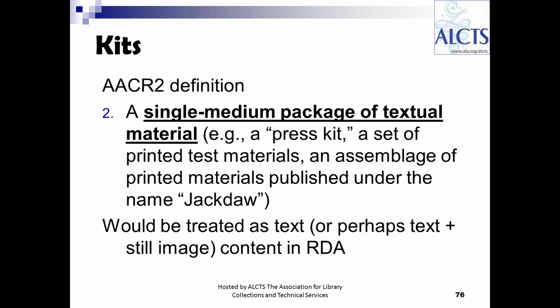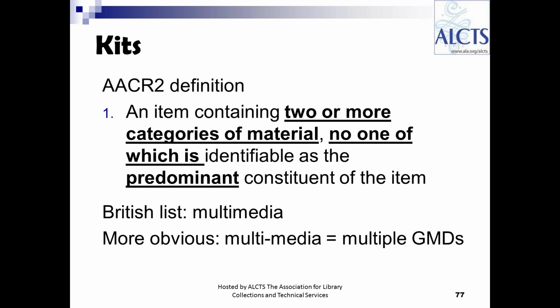RDA would just consider what the actual package consists of, so usually they would be treated as text, or perhaps text plus still images, and any shelving decisions would be made independently. Here's the other definition. There was a structural, logical reason why AACR2 was forced to include this category: an item containing two or more categories of material, no one of which is identifiable as the predominant constituent of the item.